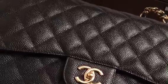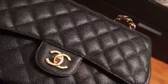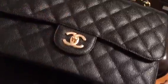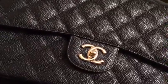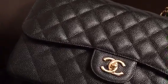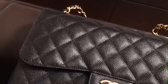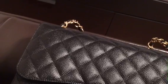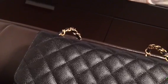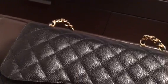Another pattern is the chevron pattern, which I did not get because I didn't feel like it, and I want my very first bag to be the classic flat bag, which I got right here. So yeah. The mini flap can also be worn crossbody. It's 5 quilts, as I said before, and the chain for the square one is 6. The dimensions for the square one are 6 inches by 7 inches and 3 inches in depth, and the chain drop for that, if you're wearing crossbody, would be 20 inches, I believe.